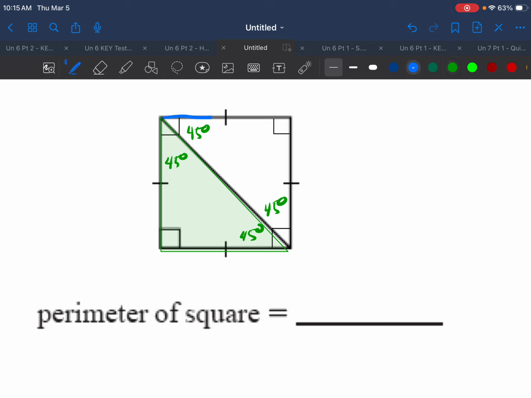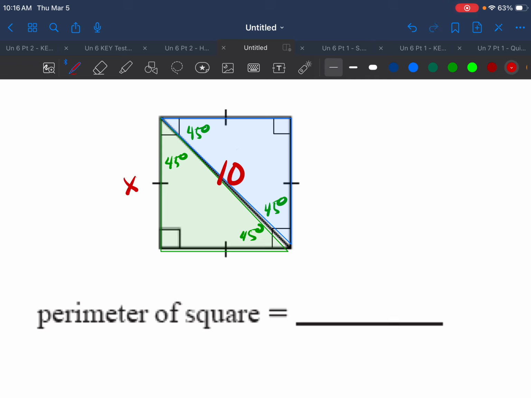I'm just going to use the same colors I did before. I have a green one and I have a blue one. Okay, but they're both congruent. So what I'd like to do is just give you an example. Let's say, I don't know, that the diagonal is 10, and I want to find the perimeter of the square. Well, that means if I want the perimeter of the square, I'm going to need to know each of the side lengths. But think about it.